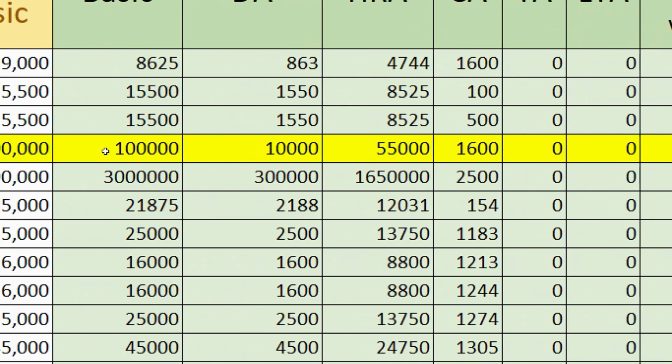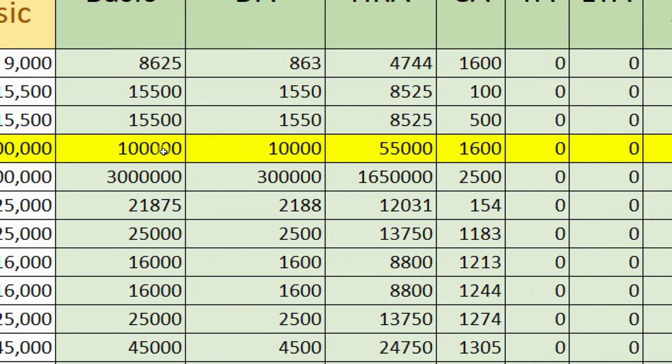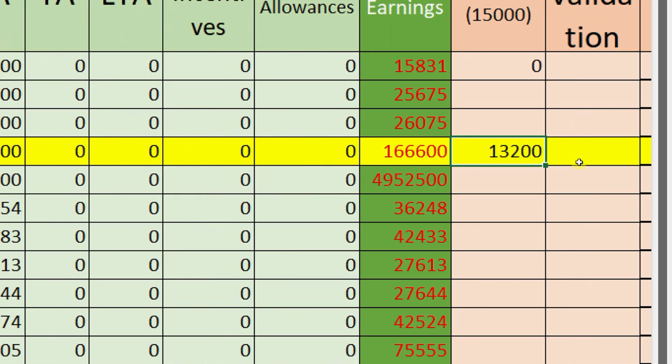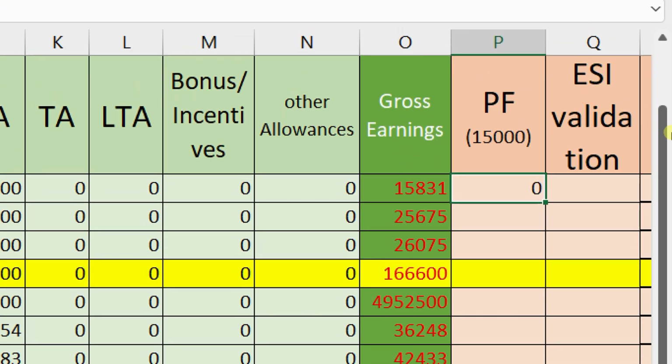So for any employee with a salary package of more than 15,000, we need to deduct minimum on what? The ceiling limit, 15,000. Less than 15,000, PF is mandatory on the total amount at 12%. For any employee whose salary is more than 15,000, you still consider wages for PF as only 15,000. Okay? So that's the reason you don't apply the formula directly. You should not do it like this, directly basic plus DA 12%. Look, what formula we should apply here?